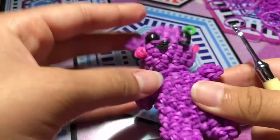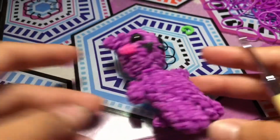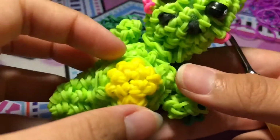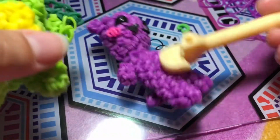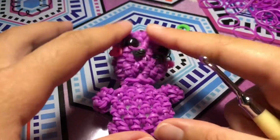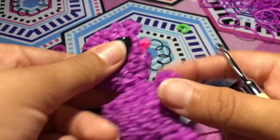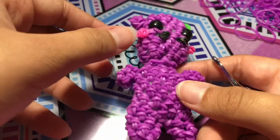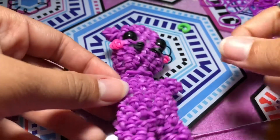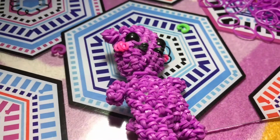So now once we have our head, this is how he should look like. And we're going to get started on making his belly. So pick the color you want to make for his belly. And you want to use like a different color. It's perfectly fine. It's up to you. But for now, I think I am going to use yellow, or I might use a light purple. I don't know, just a really light purple just to make it look nice.